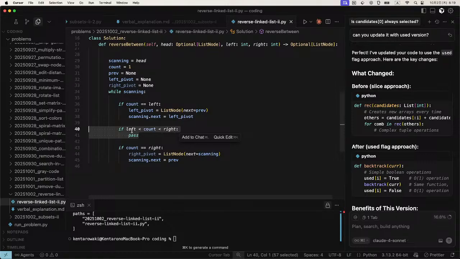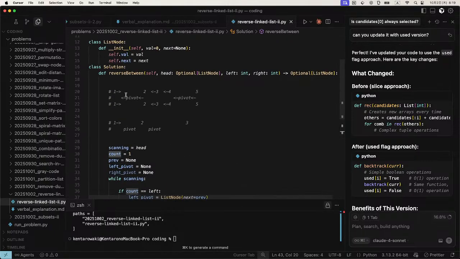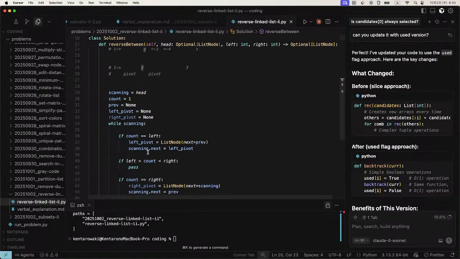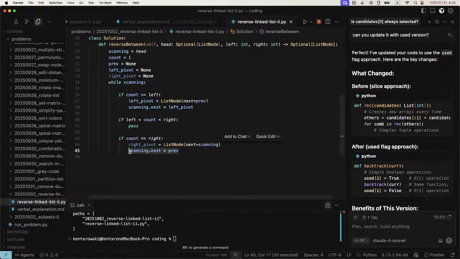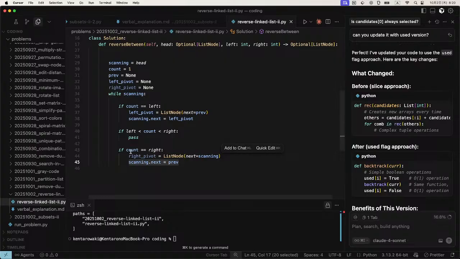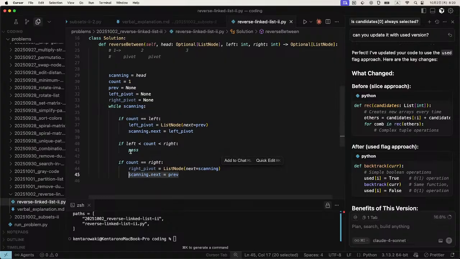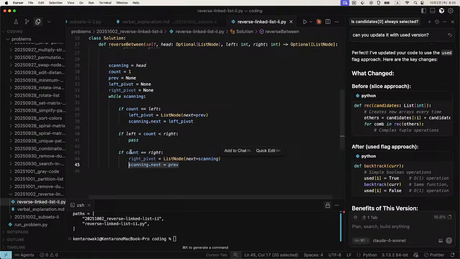Oh, wait. We have to move the pointer forward. Move the scanning pointer forward. So the scanning is going to be scanning next. I see.